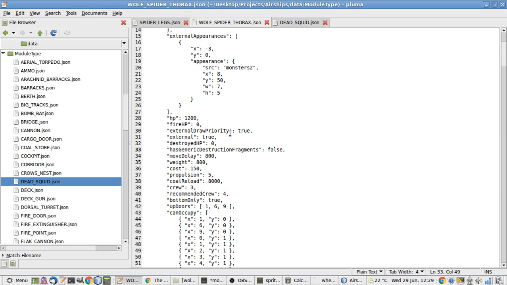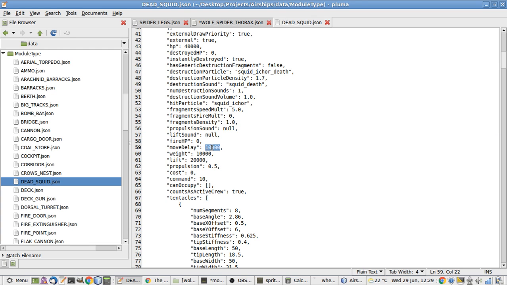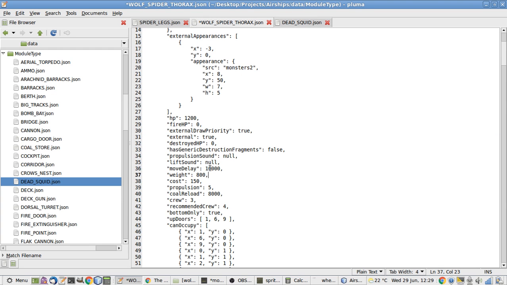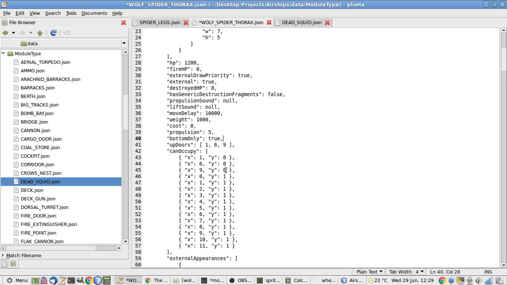And indeed, we don't want it to have a propulsion or lift sound. It doesn't cost anything as such. It doesn't require coal. It doesn't require crew. You can't occupy it anyway.